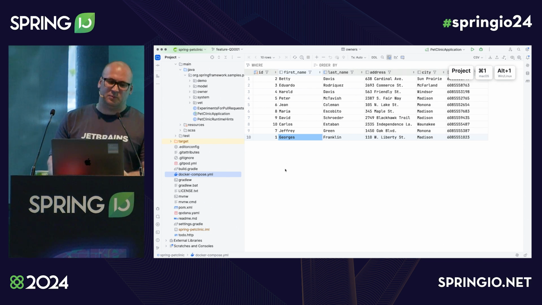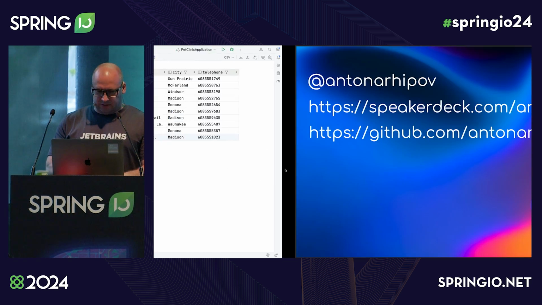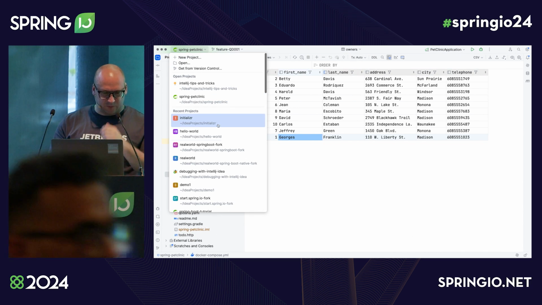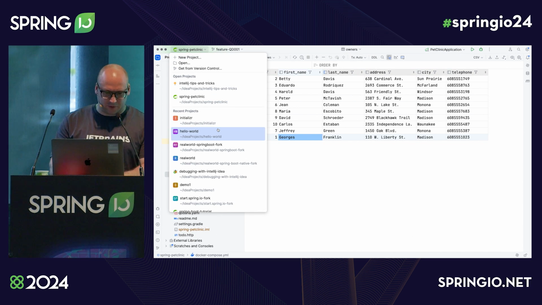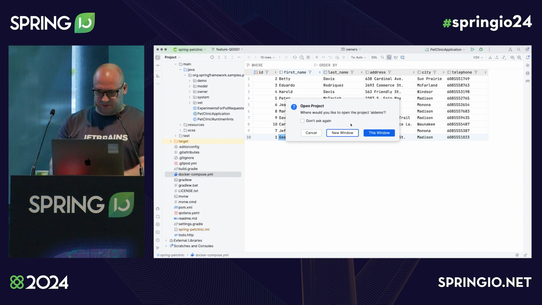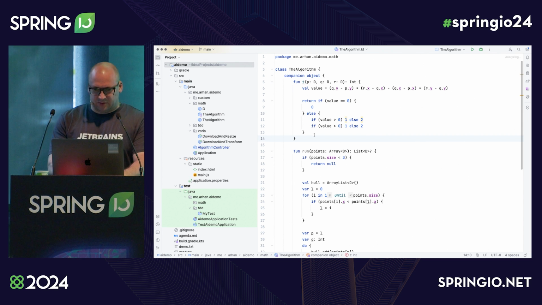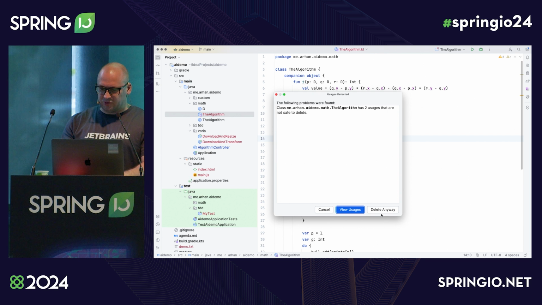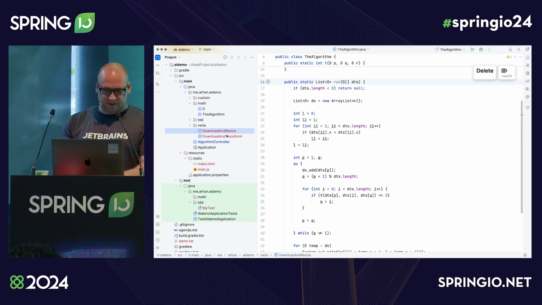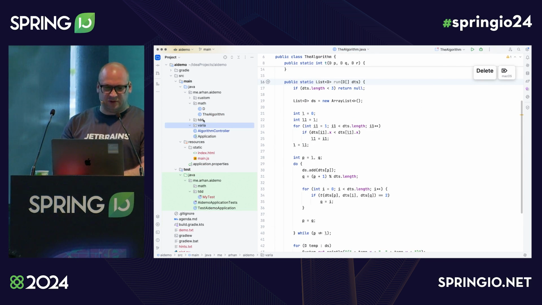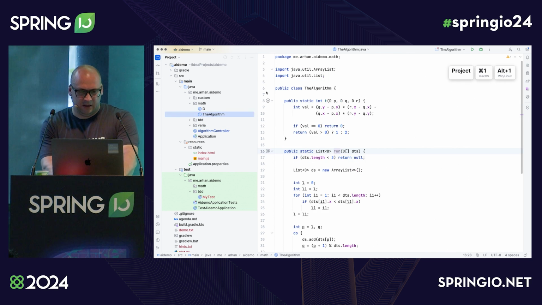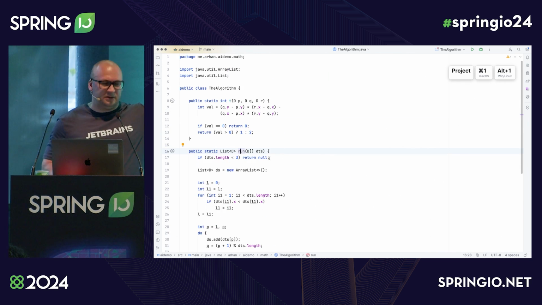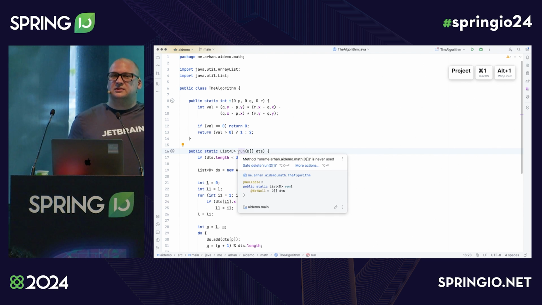All right. So what else could we do? Let me move away from Spring. Actually, no, I will not move away from Spring. I will still use a Spring project, but I will show something else in this window. So here I have a Spring project where I'm trying to integrate, let's say, some legacy code that, just by looking at it, you wouldn't make sense of what it does.